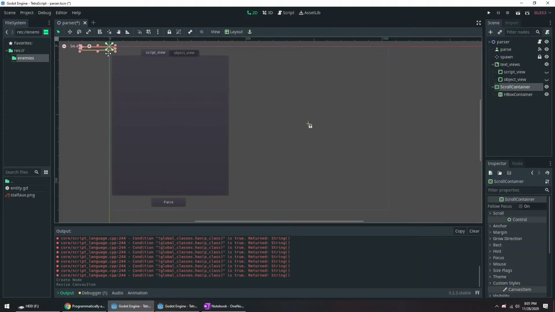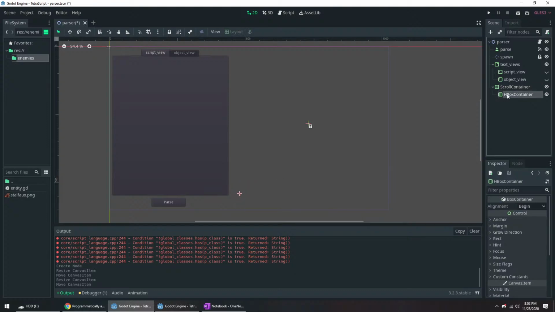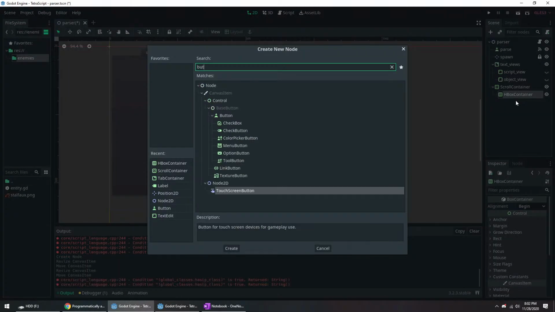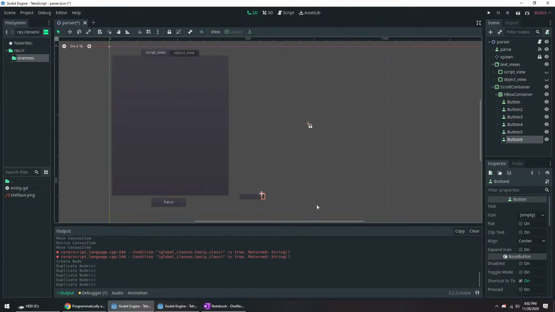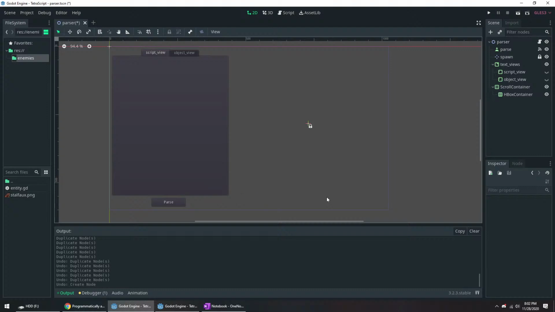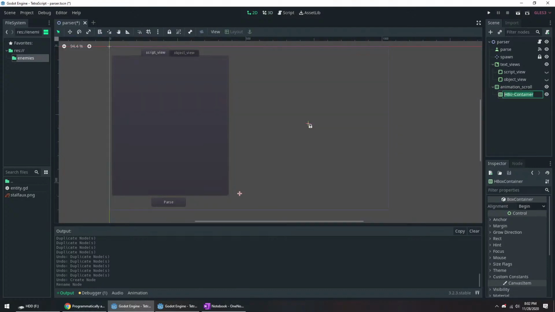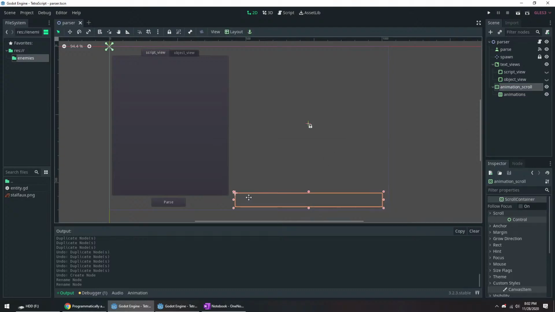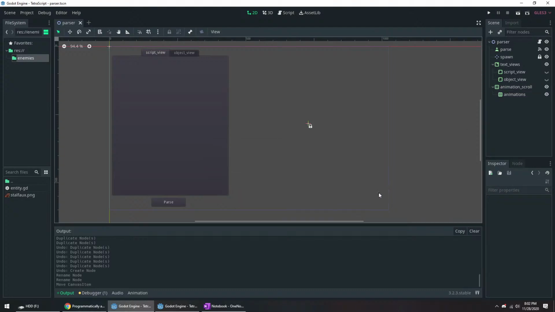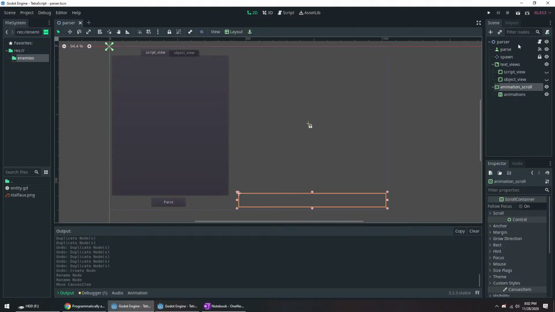Gonna put this over here. And this is just gonna have a bunch of buttons in there. So we're gonna generate buttons for each thingy. And we're just gonna connect them so that we could test the animations from here.